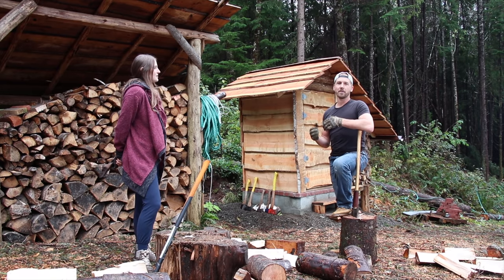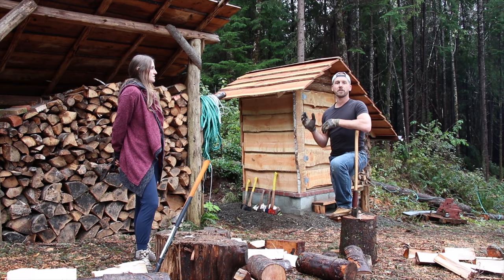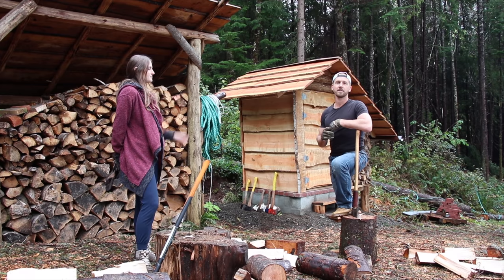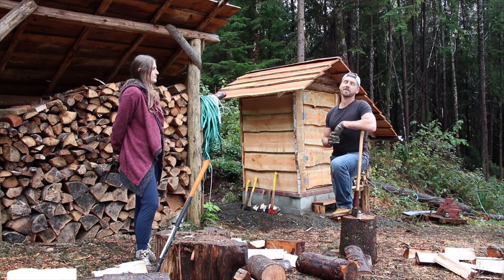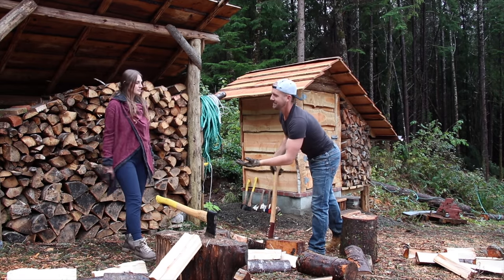But at the end of the day, it also allows us to preserve food in an old school, healthy way. I'm very much a proponent of preserving food the old ways that humans did for tens of thousands of years before electricity was discovered. So I think this kind of stuff, the pizza oven, using fire, using the char, using the smoke, is the way to go for true optimal longevity and health. And it's fun. Give me some.